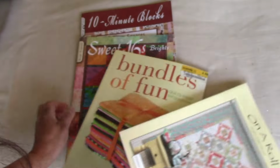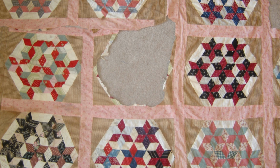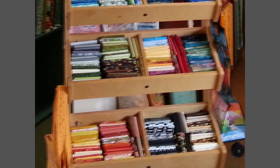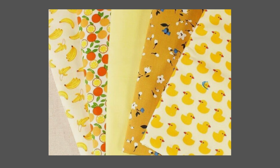Another bad thing about these pre-cut fabric bundles is that there are way too many success stories. What's wrong with that? Well, there's very little information about the failed ones. For obvious reasons, who wants to broadcast their failures, right? It has happened before where you cut wrong, or the instruction was wrong, or you can't find the fabric anymore, or you got shorted. Oh yeah, this happens where you got shorted with fabric and it's not your fault. The factory or whoever packaged that bundle made a mistake and you're stuck with it and you can't go back. So there are way too many unsuccessful stories working with these bundles.